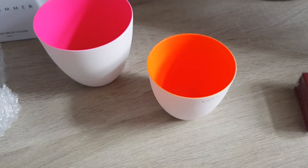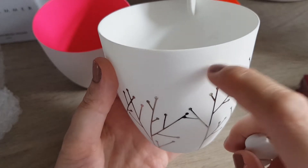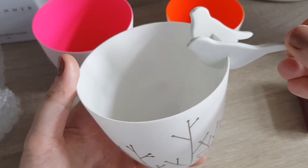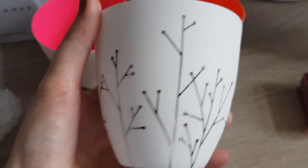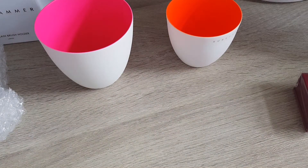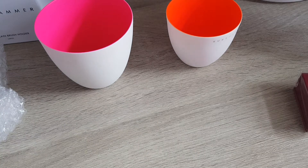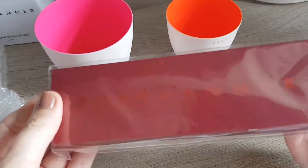There's a German brand called Rader and I actually collect — well, not really collect anymore because I had too much stuff — but I love their porcelain pieces. It's really thin porcelain and they have very nice intricate designs. This one is a tea light holder where you put a tea light inside, and they also have cute little trinket boxes. These Ruby Hammer pots reminded me of those pieces, and I thought these two cups would fit nicely in with my other stuff on the shelves.